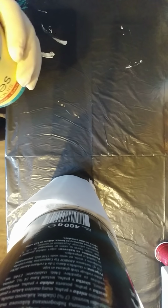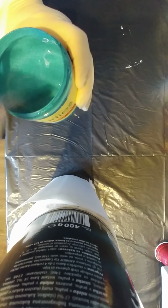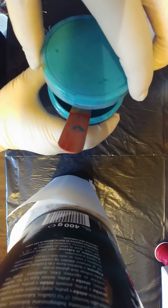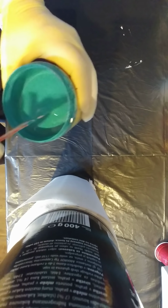Let's try this turquoise. I use these containers when they are empty for my paints. I mix them and I have it in these jars. They have a lid, the Slovenian word is pokrov. I don't know what the English word is, so excuse me. I hope you will see the consistency.